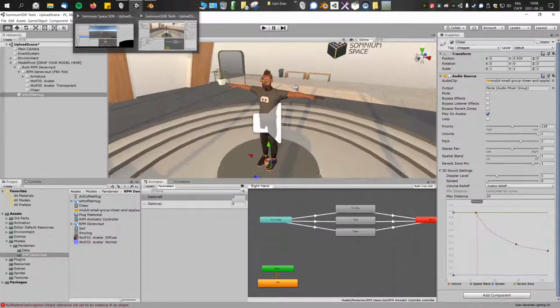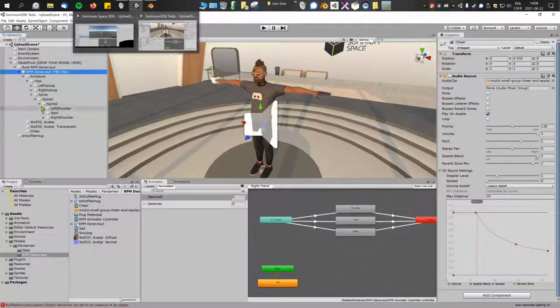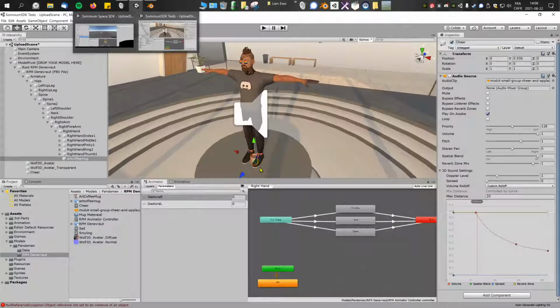My avatar has multiple bones, and I can use those bones to put the coffee somewhere that will move with his hand. So I go inside my second root, the old FBX file, the one I dragged and dropped first. Armature, hips, spine 1, spine 2. Right arm, right forearm, right hand. That's good. So now I drag and drop my coffee on the right hand and I move it.